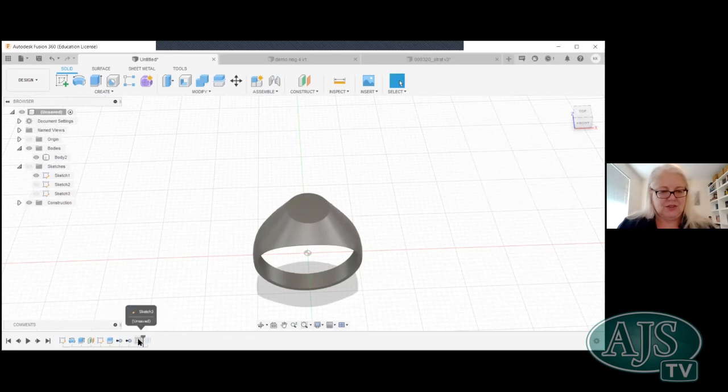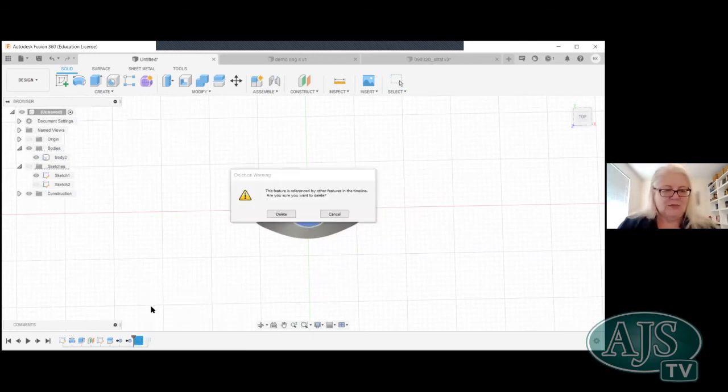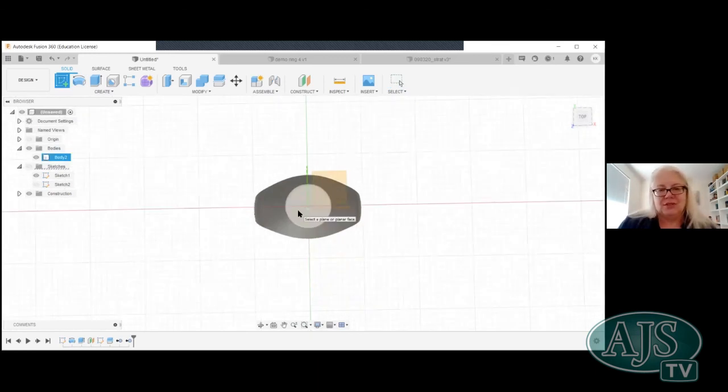So go into the sketch, go to the top. Anyway, this happens quite a lot. And if you want to, you can just delete and delete, and then just go through and do it again anyway, which is usually pretty quick.